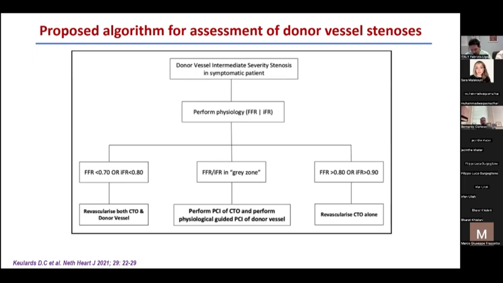Another important point, and for me, in my mind, is that we need to treat, as PCI or as CABG, the vessel that requires revascularization. Because if, for example, we follow, as in your opinion, Bernardo, this algorithm, we perform the CTO first, we recheck the physiology after 3 months, and if we check and find a negative FFR, we don't need to bypass a patient for a non-critical stenosis. This is an important point.